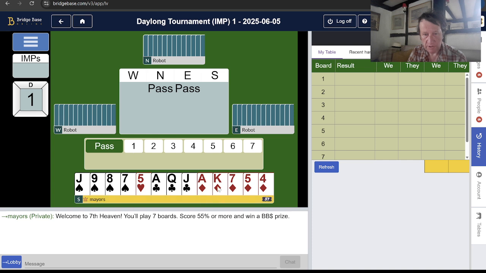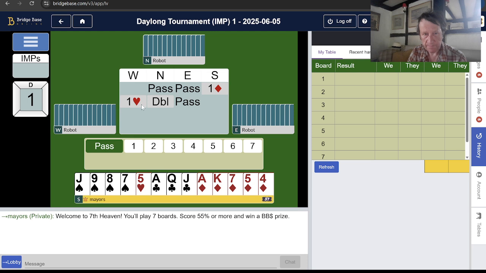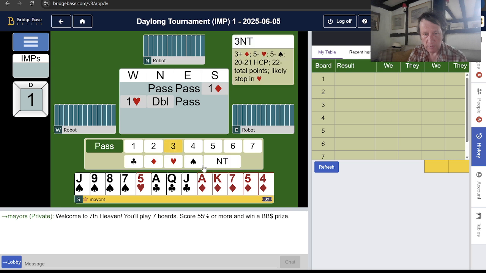So, nice, reasonably nice hand here. 15 count, 5-4-3-1. Good diamond suit. So, heart overcall, double showing exactly 4 spades. So I think we can bid 3 spades here.